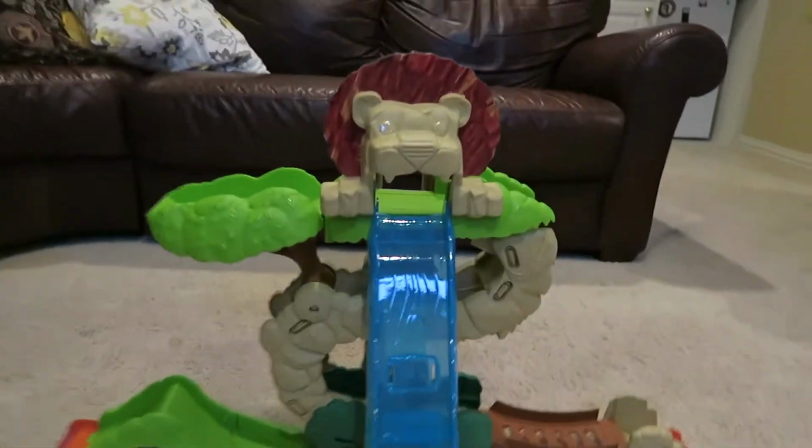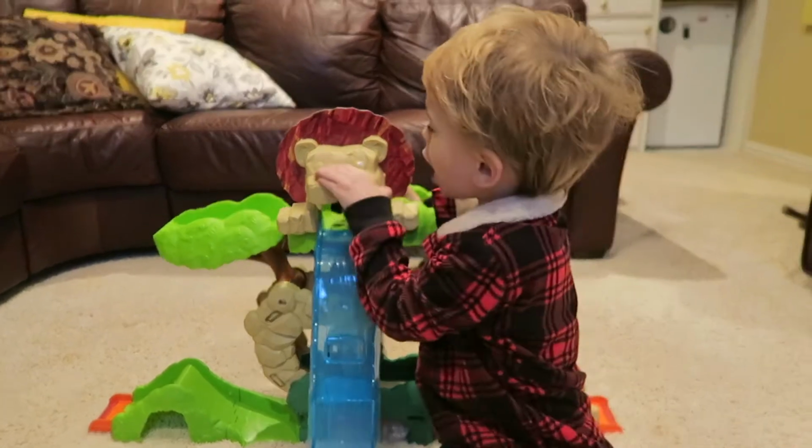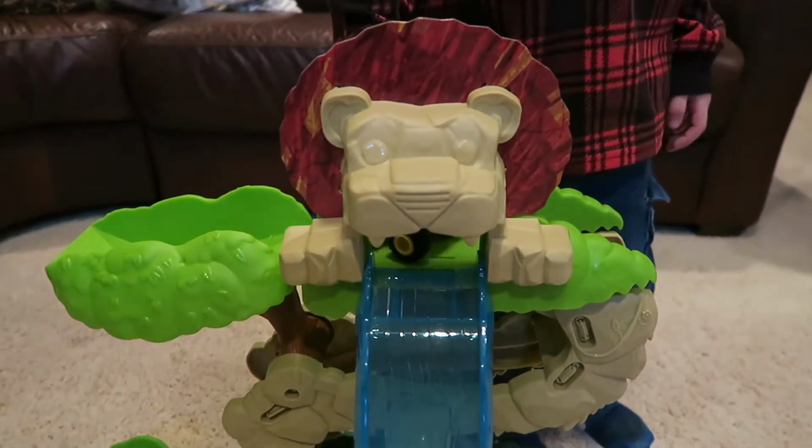It's a lion car. Yeah. And up here is a lion too. What does a lion sound like? Roar! The lion's gonna spit out the car. Ow!